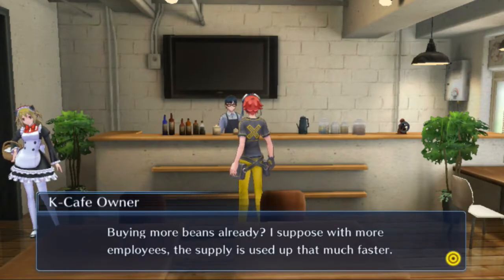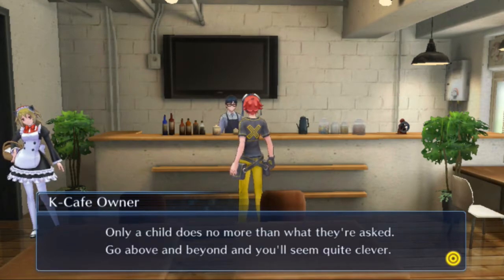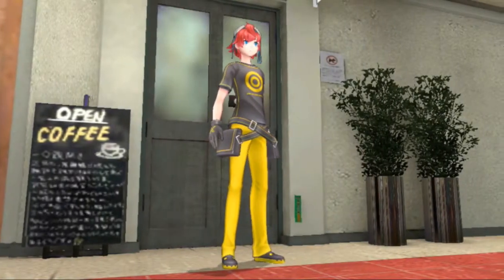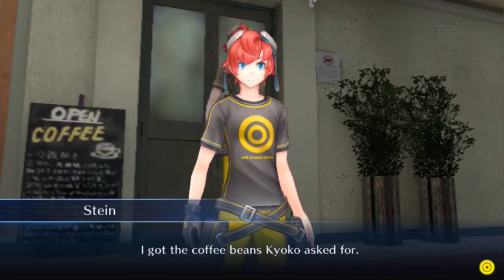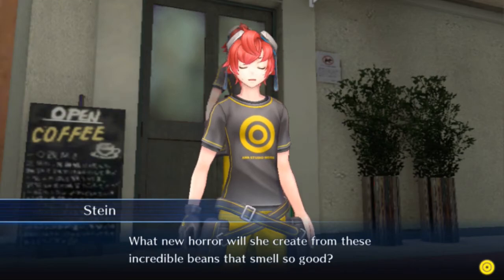Buying more beans already. I suppose with more employees, the supplies are used up much faster. How am I still alive after drinking so much of her coffee? Come to think of it, when you head back, why don't you try to buy some takoyaki from third floor when you go to your coffee? Well, a child does no more than what they're asked. Go above and beyond and see, you'll be quite clever. Okay. Go teriyaki, right? I got the coffee beans that Kyoko asked for. What new horror will she create from these incredible beans that smell so decent?